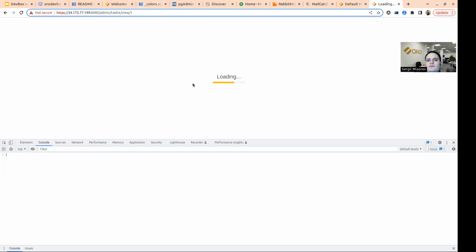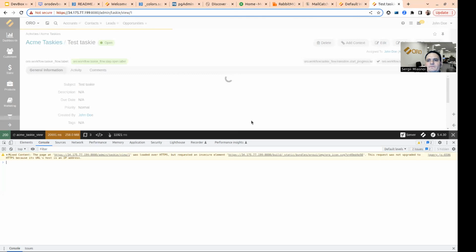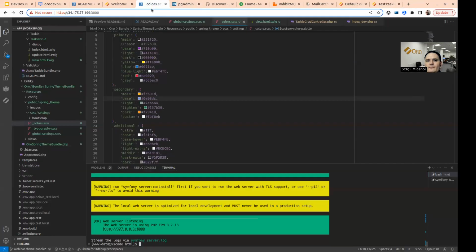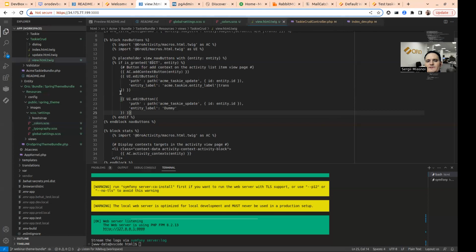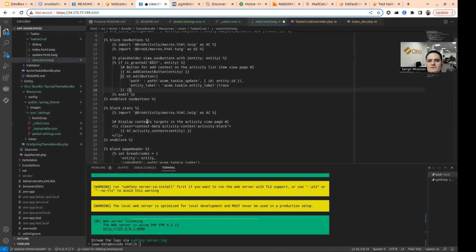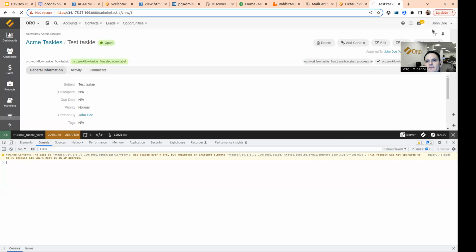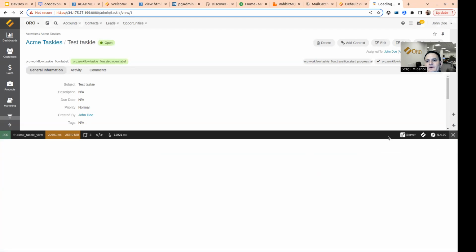Here, a little warm up for the cache. Okay. So actually we have two buttons. I just made a simple duplicate. Now we can edit it here. And it should have the regular one without extra elements. So that's a very, very simple example.